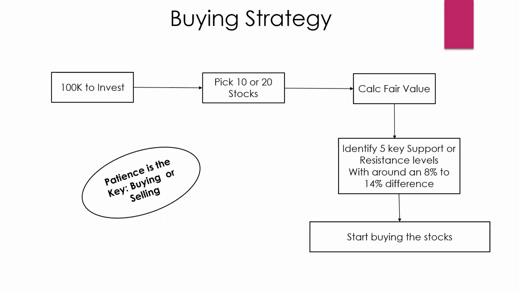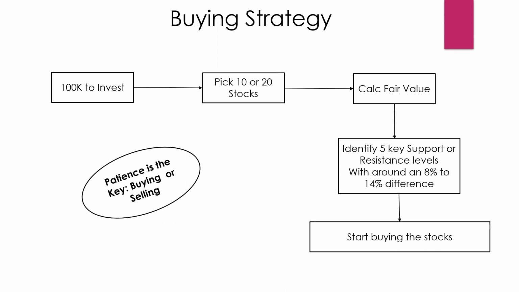Now you can ask me, okay, if Apple's fair price is 125, why will it trade for less? Yes, it can trade for less, and it will. Now we are seeing so many stocks trading at a lower price, below their fair value. That's what happens with economic situations. When you have 100K, and last year almost all the stocks were overvalued, what we should have done is not bought any stocks last year, zero investment. We should have sat tight with our 100K cash in our account to wait for the right time to buy the stocks.